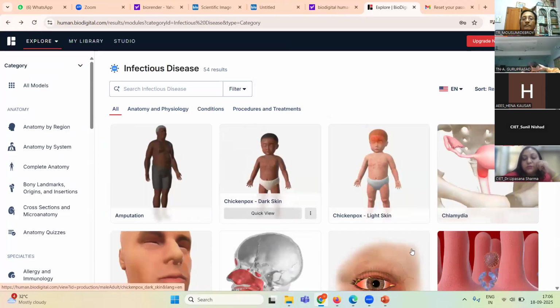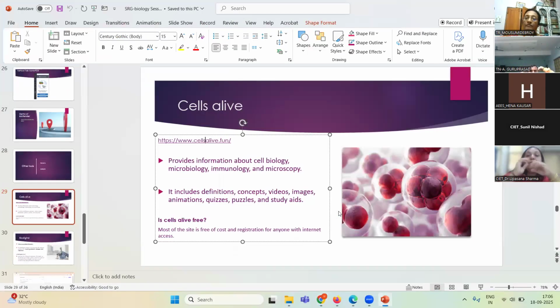So this is all about the tools available for all of you, which are absolutely free, which you can use in your classroom to make the process of teaching and learning interesting and fun-loving for your students. These platforms are completely free. You can create various illustrations and diagrams with the help of the BioRender app.